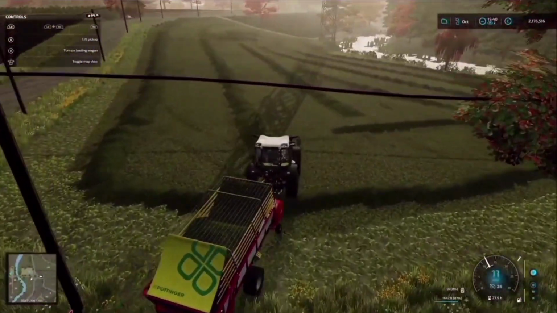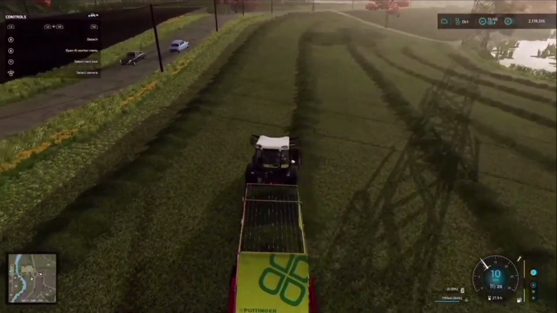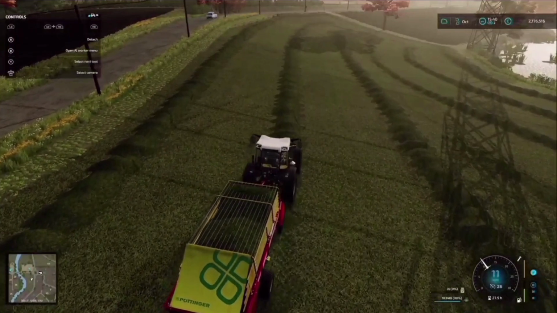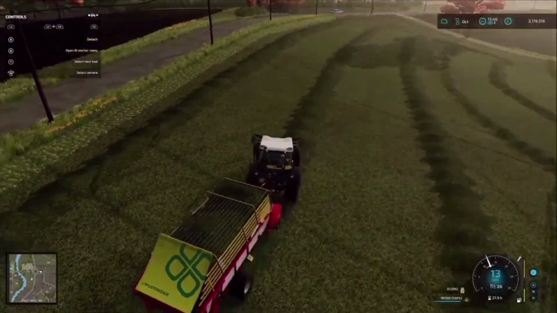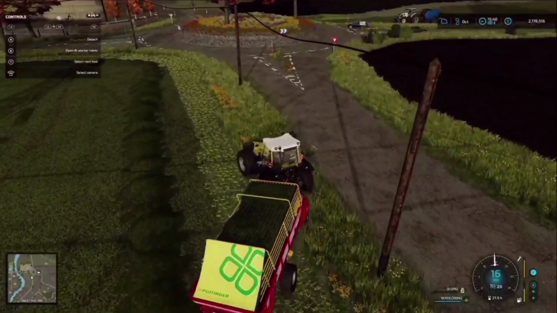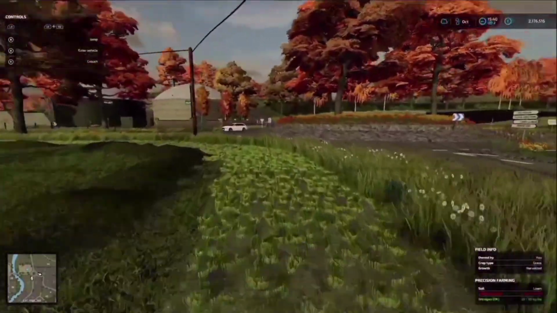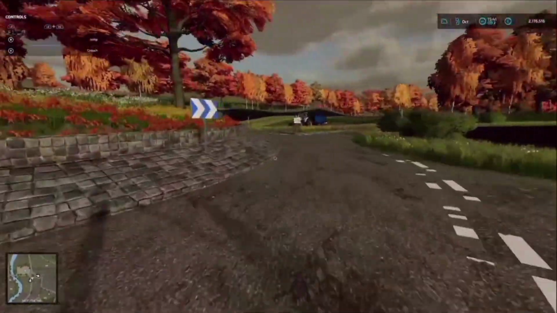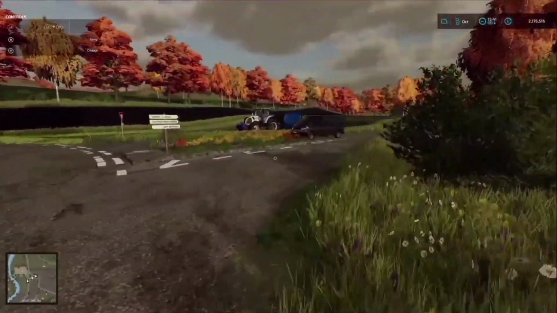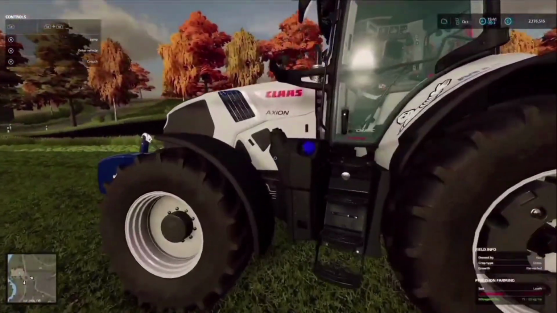Let's turn on the loading wagon. We'll just go down here. Oh my goodness, look at that. I can't even go straight. There, we're done. Right. So, let's leave that there. I'll take that back in a minute. We can now go and jump in the class with the baler. And we can get that done.